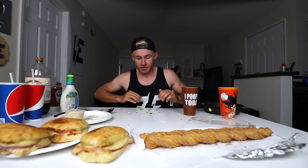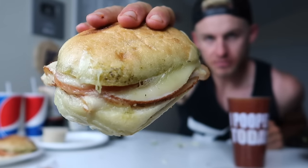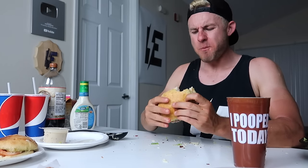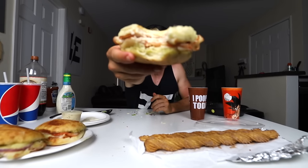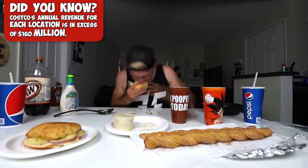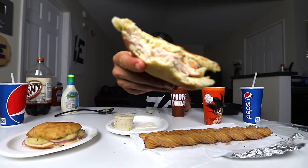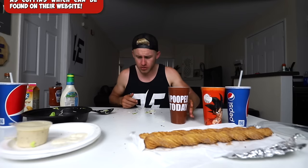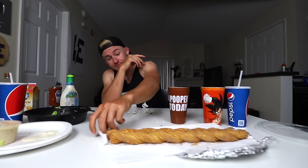Now we have our sandwiches left, our churros, and some extra dessert. Getting into these turkey provolone sandwiches — turkey, provolone, tomatoes, onions, and mayo. This sandwich is amazing; I first had it in my 30,000 calorie cheat day back in 2015, seems like forever ago. Wow moment again — these sandwiches are just incredible. There's also pesto sauce in there along with tomatoes and onions. I just wish the bread wasn't so thick right now — that pizza was pretty dense. Maybe three sandwiches is way too much, but regardless it's all been amazing.